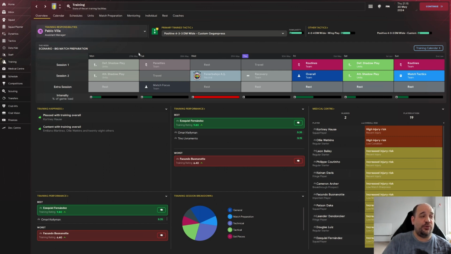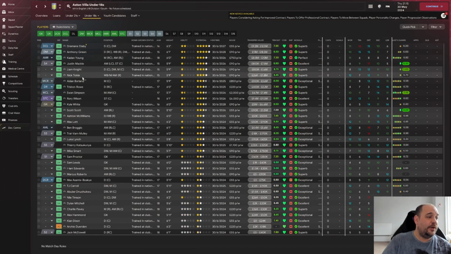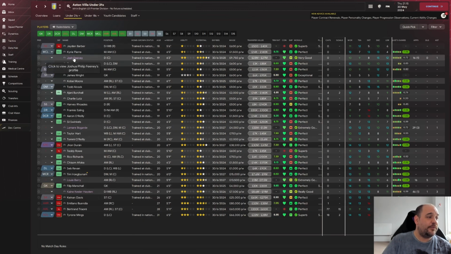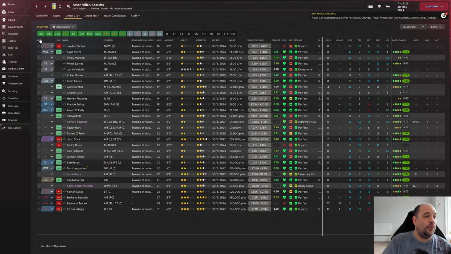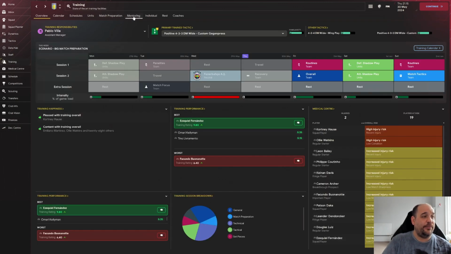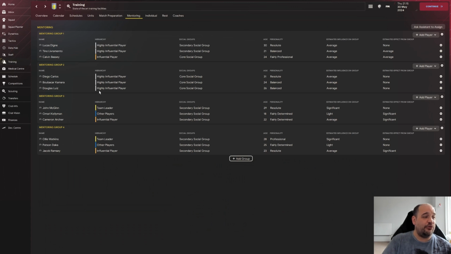You do also have the option, once you bring them into the first season, we go back to Josh Feeney, for example. Where did we get him from? Where was he? So if we go into here, move him to the senior squad. Once he's back from loan, we can then go into the training part of it, go into the mentoring groups. We can create another mentoring group if we want, or we can just pick one of these groups that we think he would be best suited in.